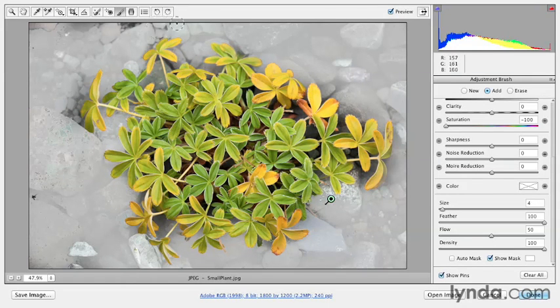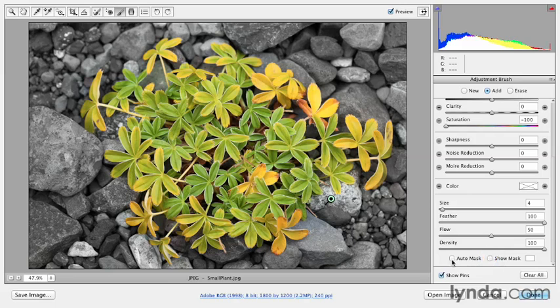And I'll use the left bracket key to get a smaller brush and just paint out over here. Now I'll do this rather quickly so we don't waste a lot of time. I think we've got that the way we want it. I will toggle off the mask, and I might turn on auto mask just one more time because there might be a few areas in here that I actually want to convert to grayscale. I'm just not sure that you're going to be able to see them on screen because they're almost grayscale to begin with.